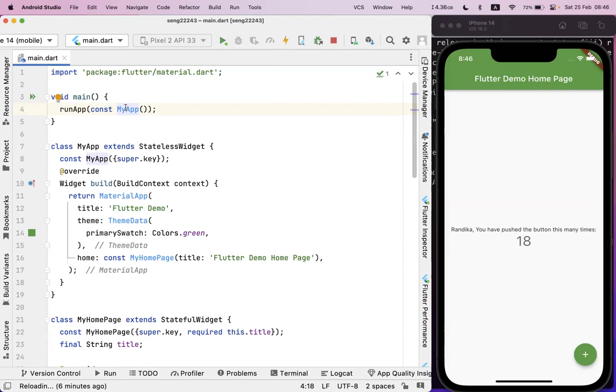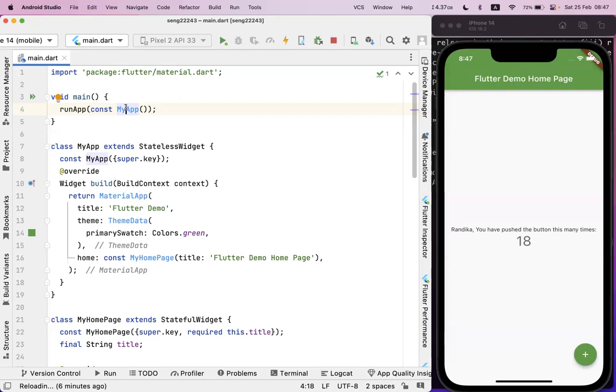Okay, so in Flutter, we don't have concepts like fragments or activities like in Android, or in SwiftUI we call storyboards, or we can call views.